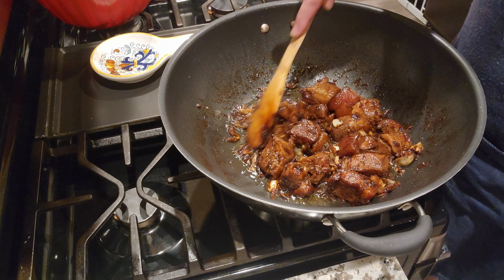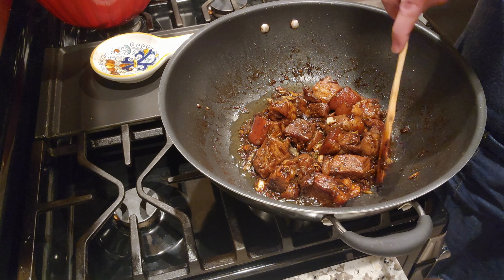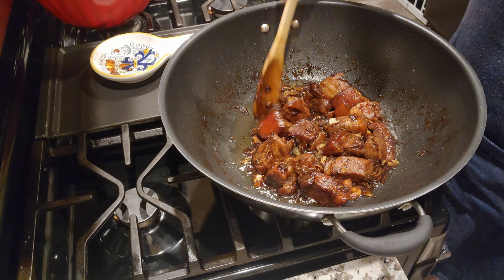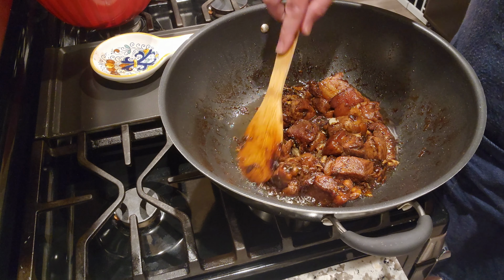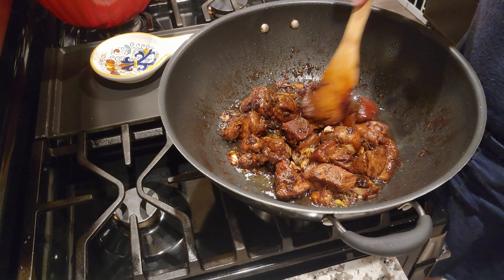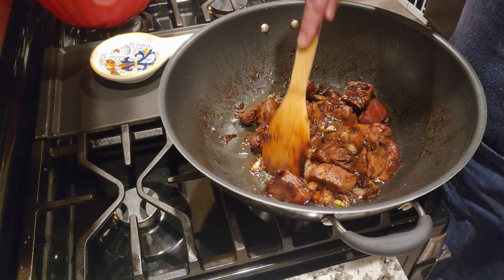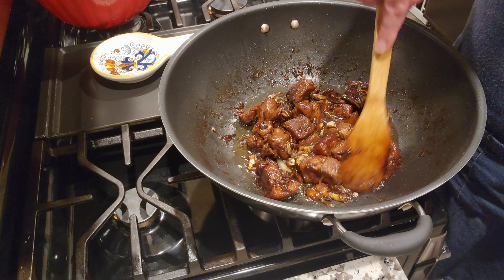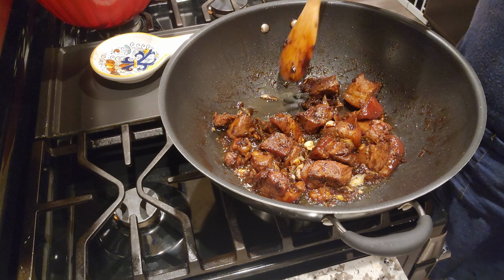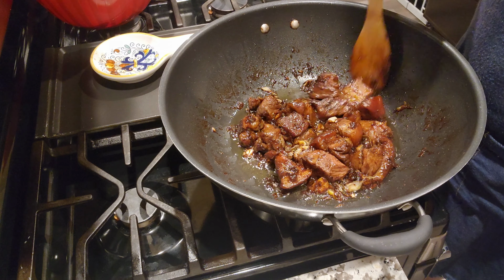Yeah, but keep your heat or your fire at the minimum, guys. Don't overpower the heat, because you're gonna end up burning the sugar that we use to marinate the meat, and it's gonna be super dark and bitter, and we don't want that taste, because that's almost impossible to eat, guys. So just keep it like I've been doing. I'm just really patient, letting it do its thing right now.